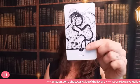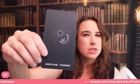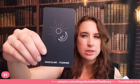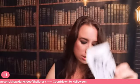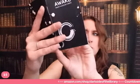So here I'll share with you what these cards look like. They're very different. We have these white cards, which have a more creative, illustrative, maybe chaotic illustration on the card. But then we have more black cards, which are more design oriented, and they're very interesting. What you're supposed to do is look at the word associated with it. So flow, for instance, and you'd go in this small little guidebook here and find where flow is in their index, where there are quite a few here. It's a little hard to navigate this particular deck, I'm not going to lie, but it's still really nice for single card reads. So let's see if I can find flow.